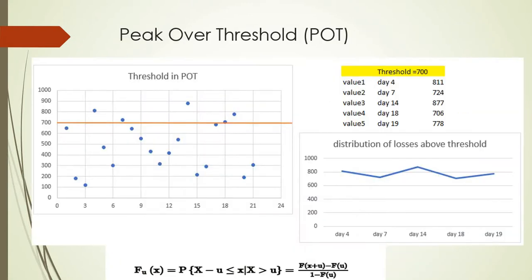Now the other way of defining extreme values is another very intuitive thing where you define a threshold - anything above that threshold you're saying is an extreme value, anything below is not extreme. We're using the same data again and we've drawn this line at 700, let's say dollars or pounds or whatever. Any losses above this 700 are considered extreme value. So here you get five values.